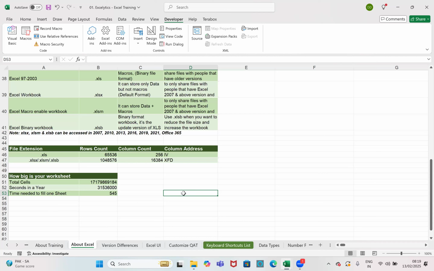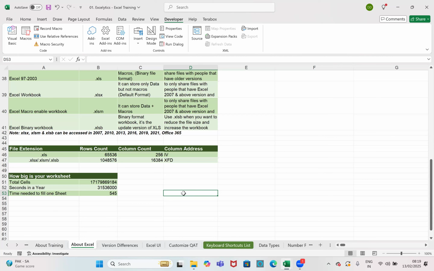In email, how much can we send? In Gmail, I think we can send up to 25 MB, right? I don't know exactly, but as per my knowledge it is 25 MB. If you reduce with that format, Excel will be smaller. Sometimes your file size is 27 or 28 MB, and it will not allow you to attach the file. 25 is the max. In Outlook, that depends on the company, they will give separate ranges, but I'm asking only about regular Gmail usage. Here it is 25 MB as per my knowledge.